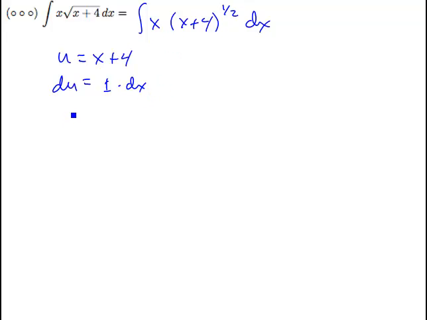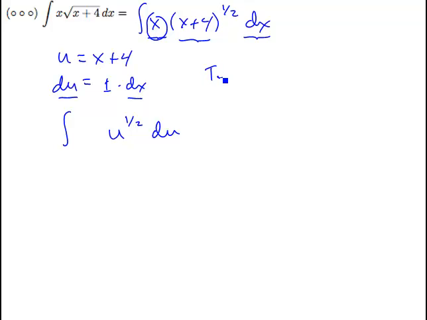Now we rewrite the integral. A portion of this, of course, is easy. The x plus 4 to the 1/2 is a u to the 1/2. The dx and the x need to be replaced in the new integral in terms of the variable u. Du is exactly equal to dx, so I can put that in fairly easily, but it's this lonely x that needs to be taken care of.